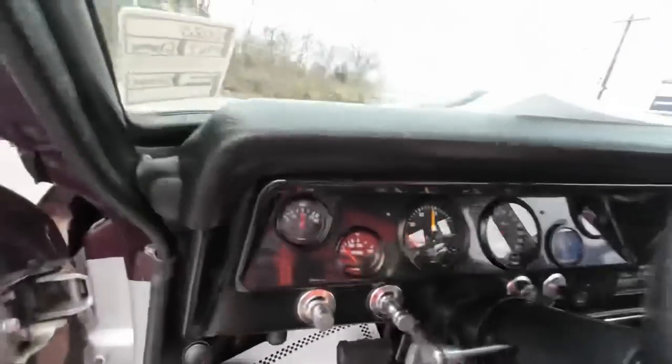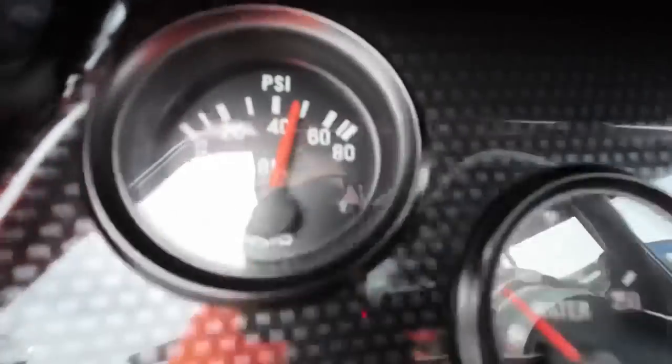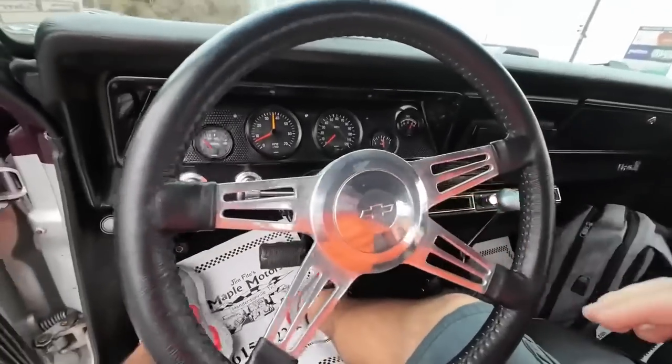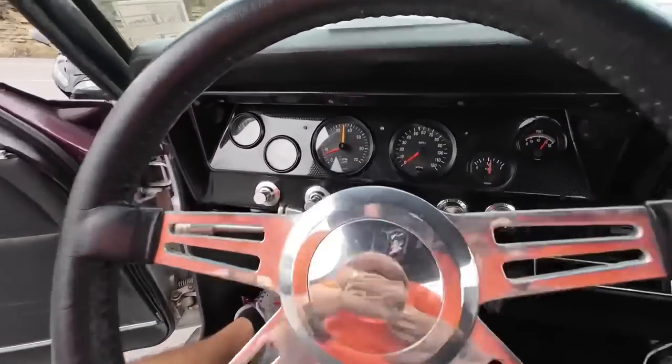Aftermarket gauges all the way across the dash here. Got good oil pressure, water temperature still working its way up, tilt column. Place your bets, do you think the horn works? Game we like to play on the channel.